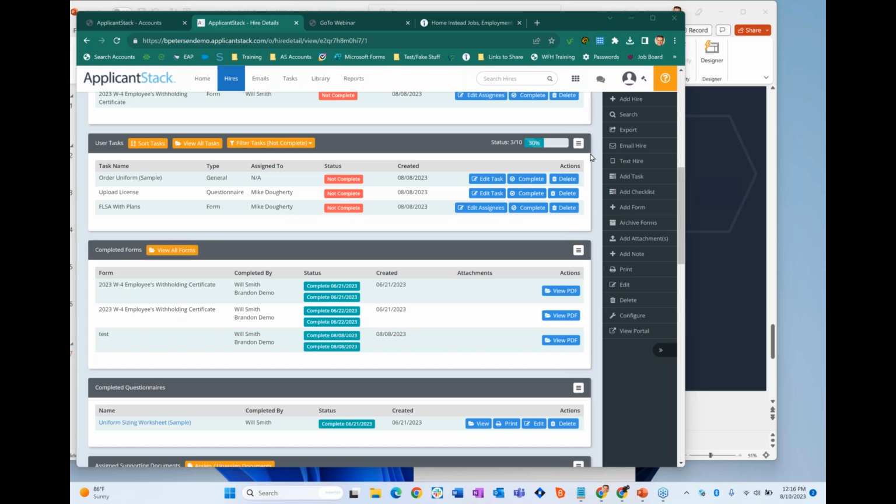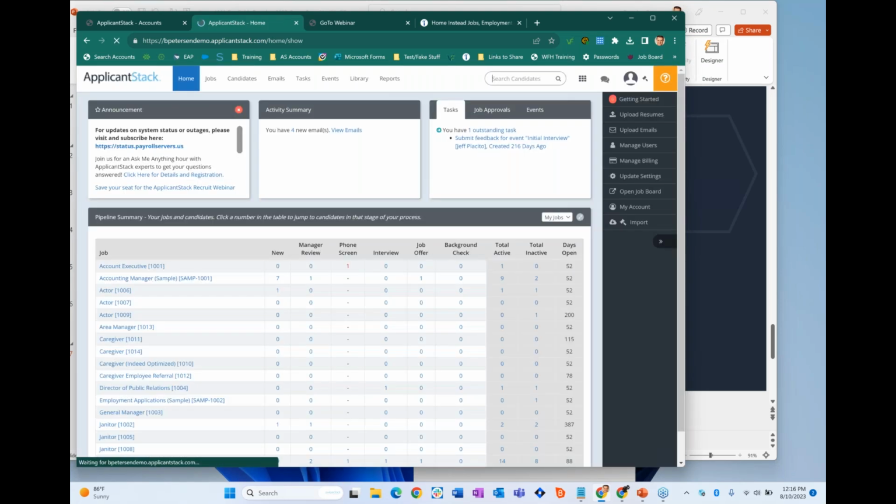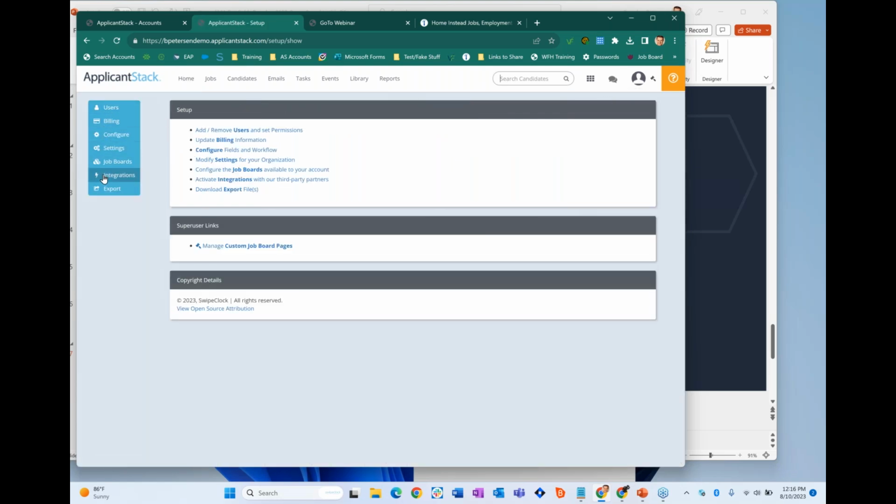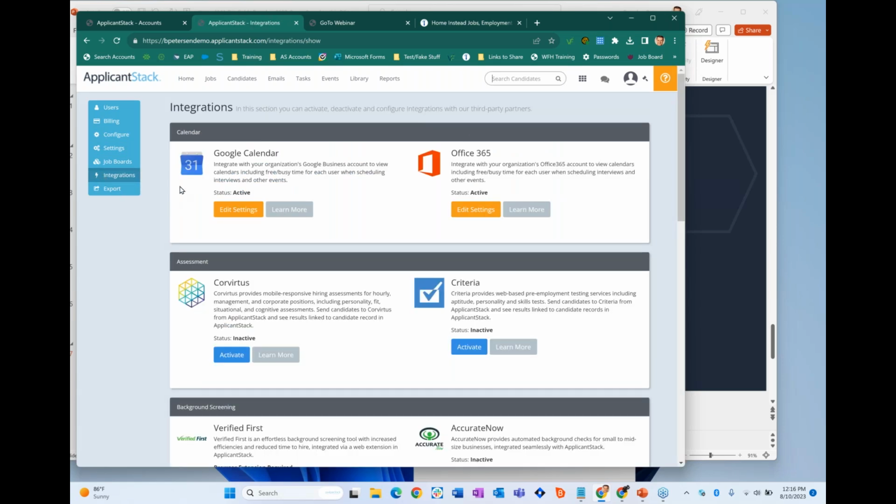And that might be something we want to cover in another Ask Me Anything, or maybe even a longer demo. But there is a feature to integrate Office 365 calendars into ApplicantStack or your Google Calendar in ApplicantStack. So I'll go to my Recruit home screen. I'm going to go to Setup, and then down here on the left, we'll see Integrations.